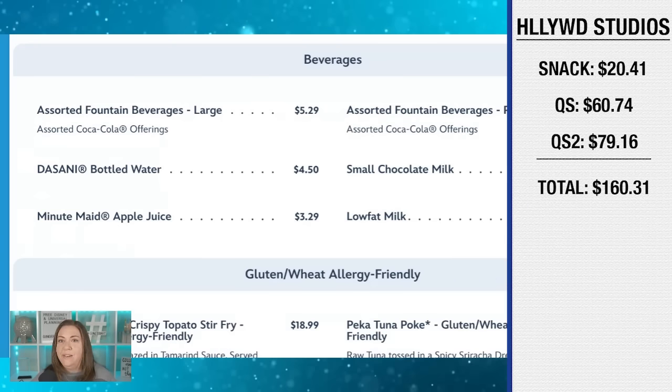There's no one-size-fits-all answer — it really depends on what your family likes to eat and drink and how you'd realistically use the credits. For my family, the standard dining plan is a clear savings. Questions like these show the value of working with a travel advisor who can sit down with you and help figure out what makes the most sense. My services are 100% free when you book your vacation through me at the same cost as booking directly on Disney's website. Visit my blog at GingerNMT.com for more information or a custom quote. I'm Ginger Pierce with Marvelous Mouse Travels.